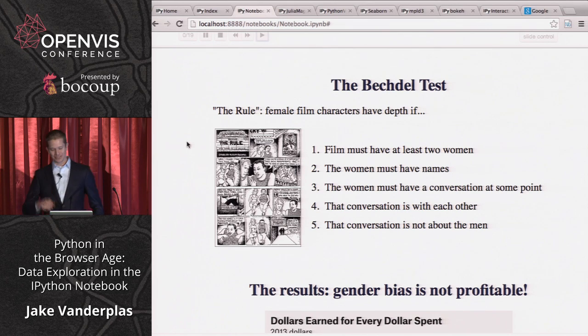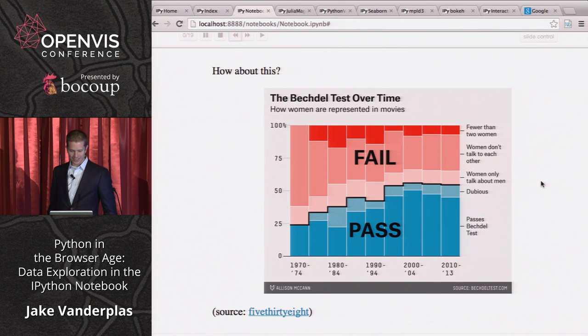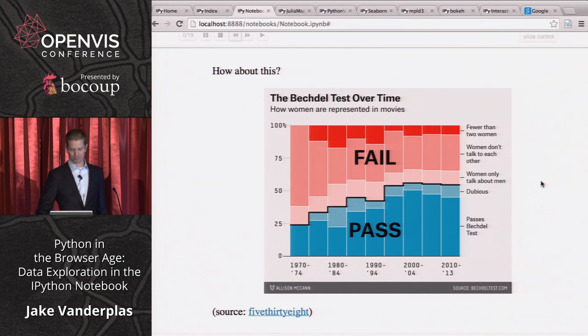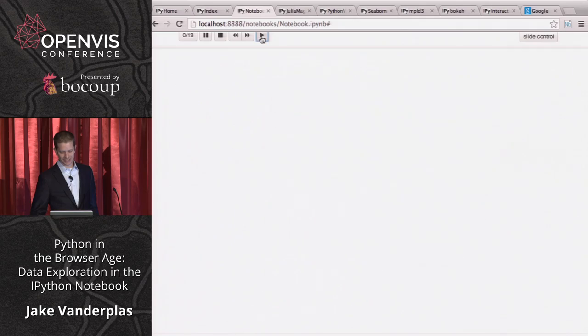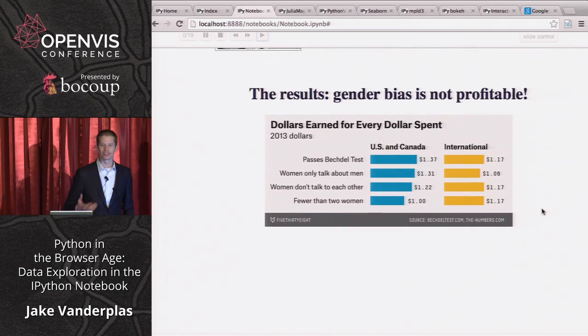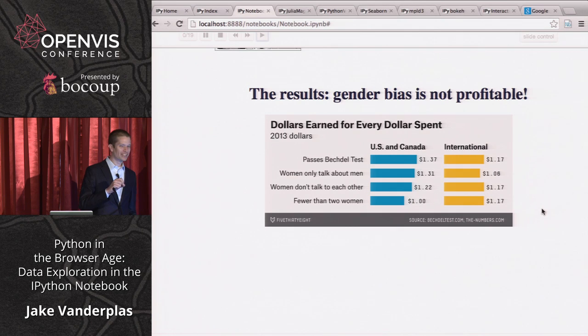So this seems to be a really low bar to hit for movies, right? But if you look at this, let me go back one. If you look at this, even current day movies, it's barely 50% of them that pass this Bechdel test, right? So what 538 did is they explored the Bechdel test and correlated it with the results as far as movie profits, right? And they found that actually, surprisingly, movies which pass the Bechdel test make more money than movies that don't. So, I guess that's a good thing.